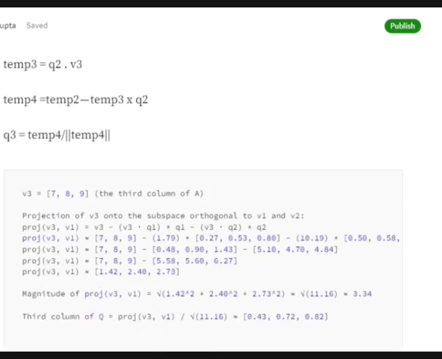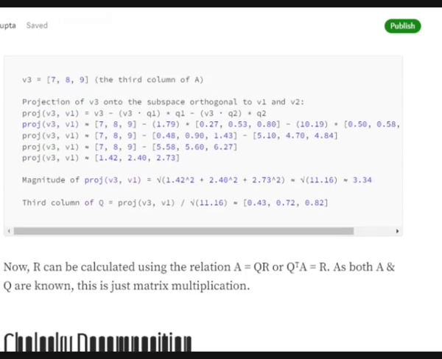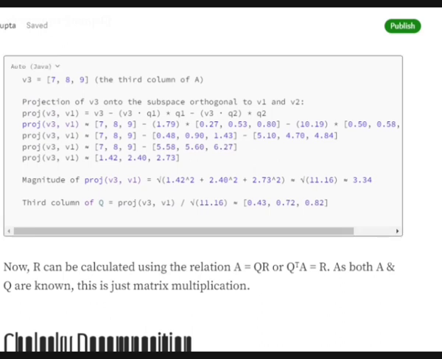Now going for the third one, because we have considered a 3 cross 3 matrix, we will be calculating projections from V3 onto V1 and V2 like this: V3 minus V3 dot Q1 into Q1 minus V3 dot Q2 into Q2. As I told you, as we are moving ahead, we need to make it orthogonal to all the existing orthonormal vectors that we have already calculated. Again, the whole mathematics goes the same, and we get the final column for Q.